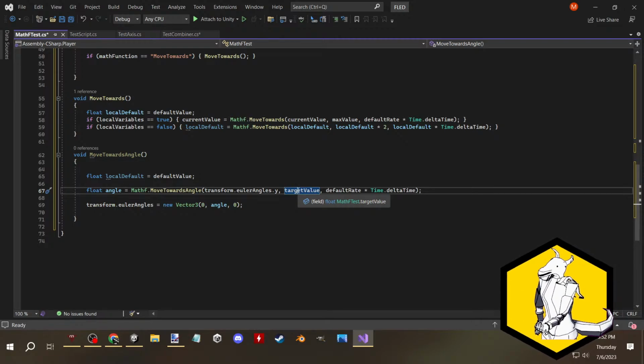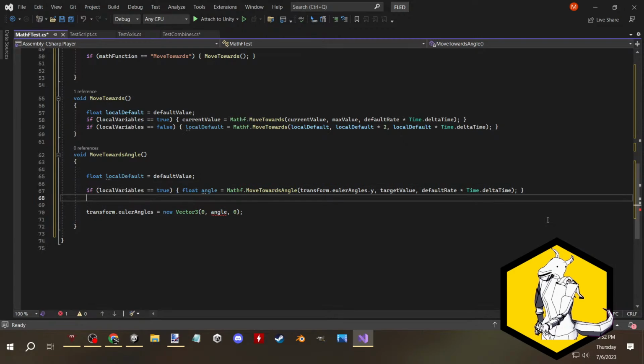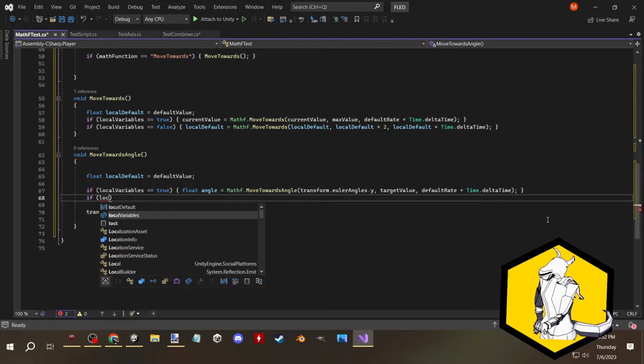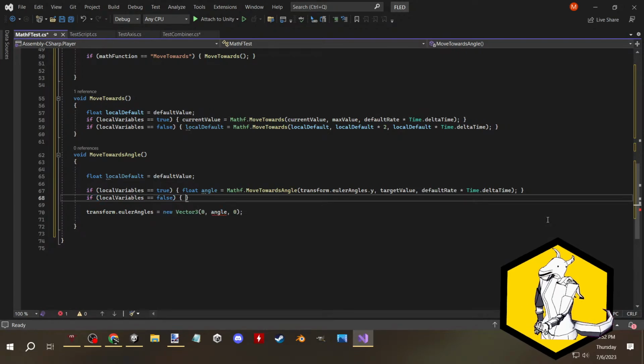I think that's fine. I think having that be local is fine. I don't think it breaks anything that I'm trying to do. If local variables equal true, then do this. If local variable equal false, then do the same thing but use local variables.